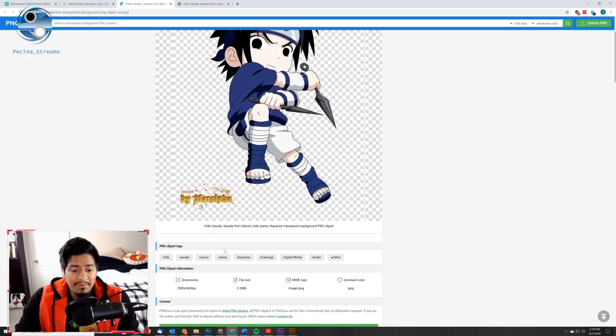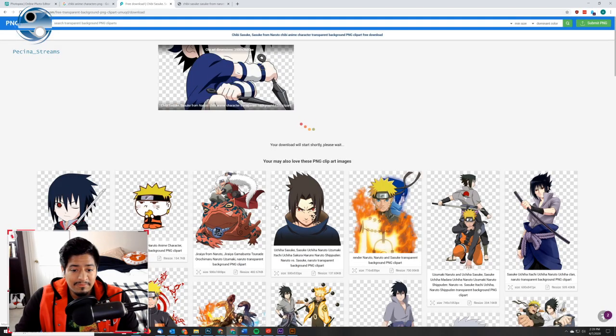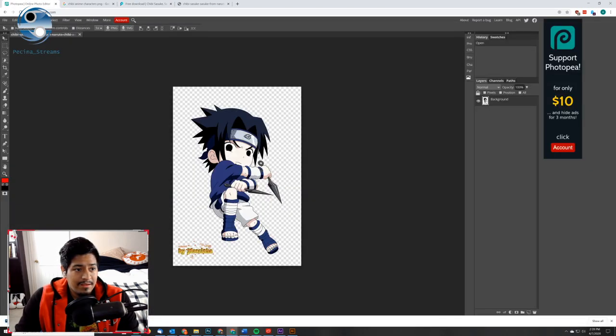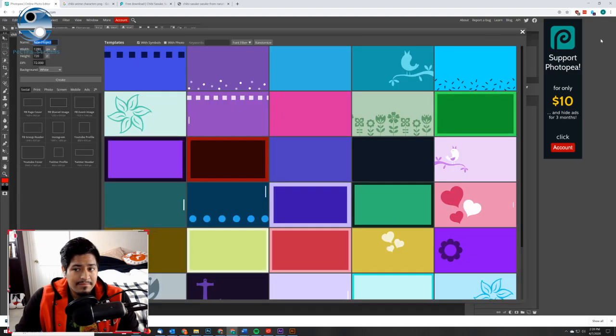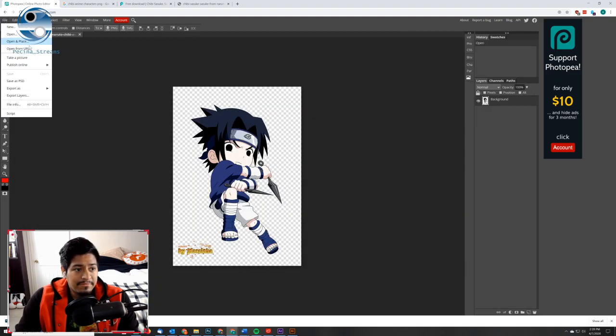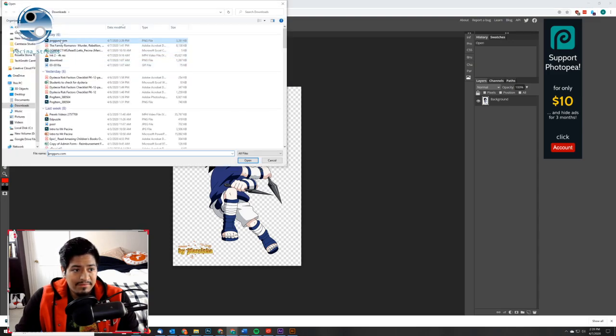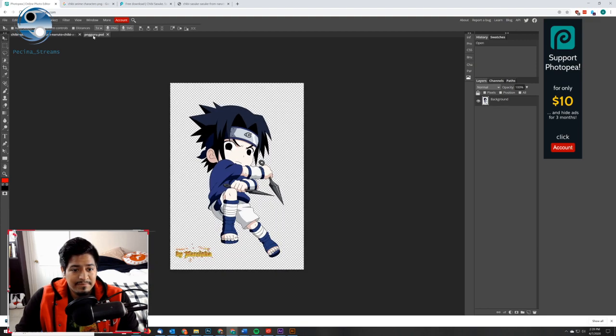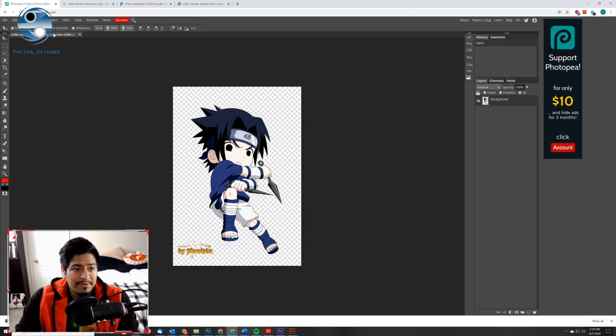If you had to download it, like let me download this one right quick, saying it's downloading. Now it's downloaded there. Let me get a blank one. You would go to File, Open, or Open in Place. Click on the download and click on Open, and it opened it up exactly the same way. Same as that. I'm going to close that one out because I want to work on this one.